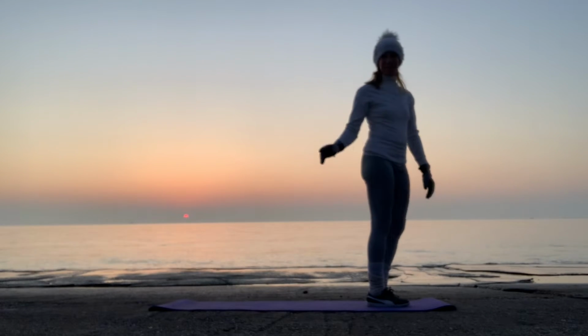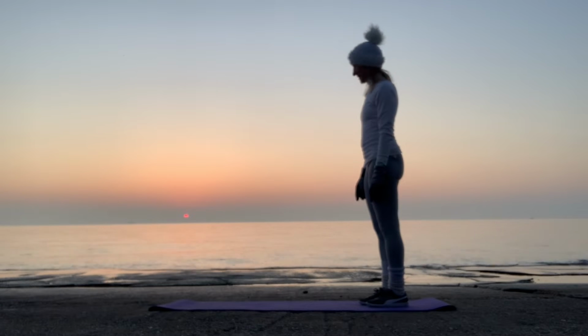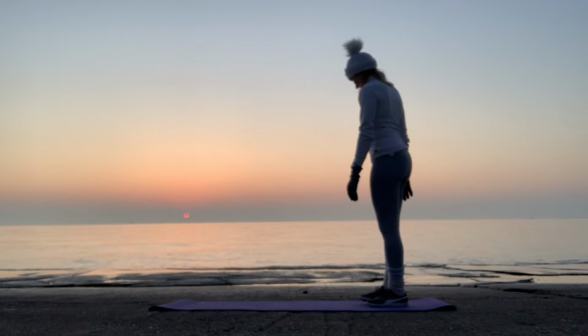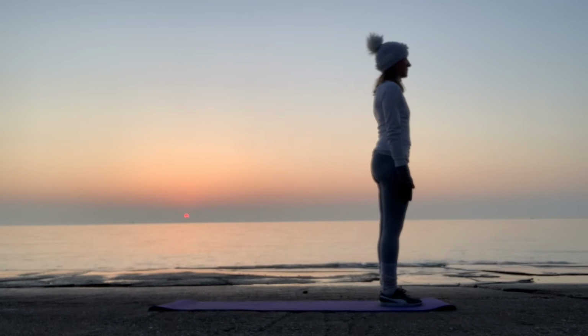Moving into Sun Salutation 2. Take a look at the sun. Look at it. It's that little dot out there. How exciting. And here we go. Sun Salutation B.